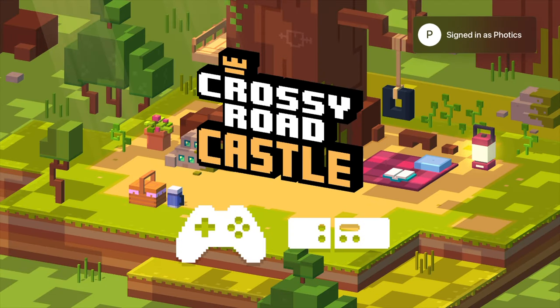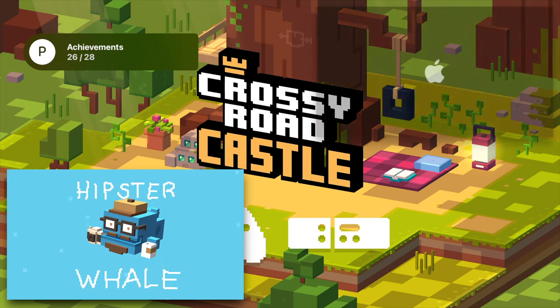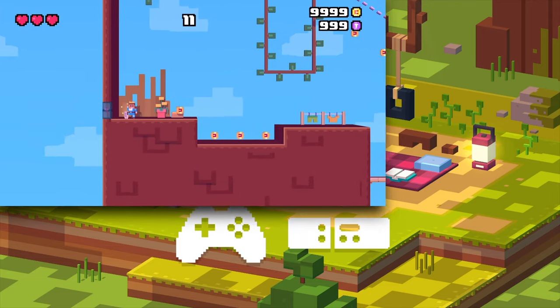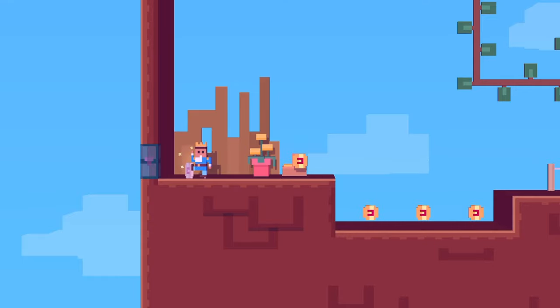Welcome to part 4 of the Crossy Road Castle Gem Quest. Crossy Road Castle is a game from Hipster Whale on Apple Arcade. As usual, the quest starts by looking for levels with green doors. Well, on this tower, they're kinda bluish. They appear randomly throughout the tower.